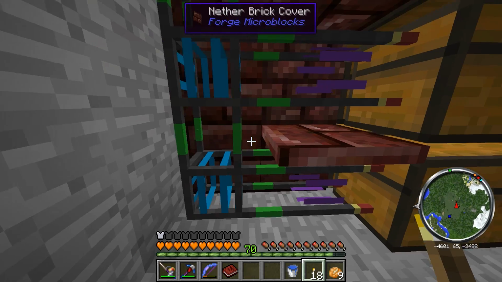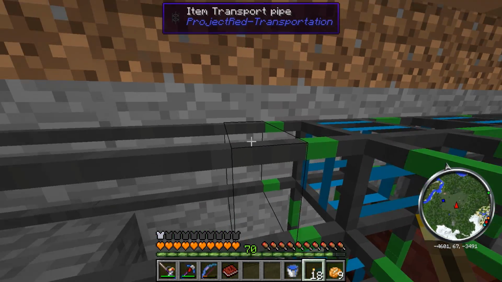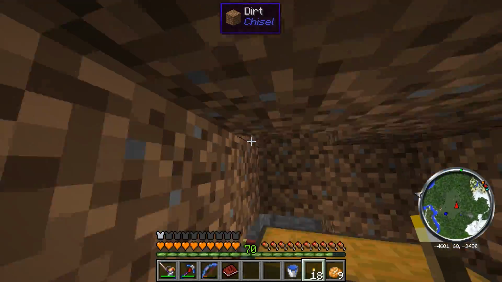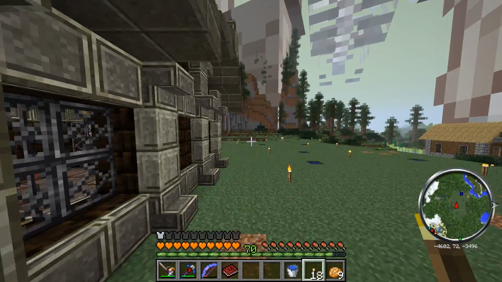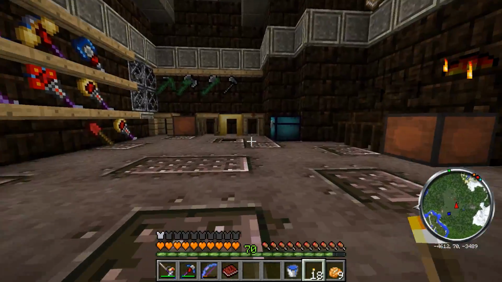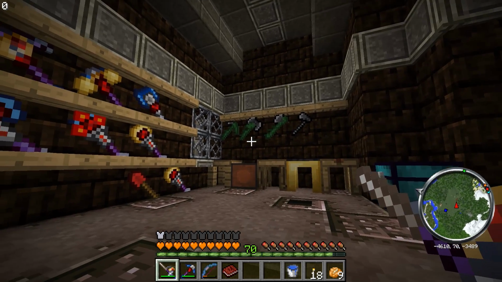So the way I have it here is all the items have to go up and then they connect up here, and then they can either go left or right depending on where I am accessing them. Because I also put a request pipe in the blacksmith. So let's change back to myself.